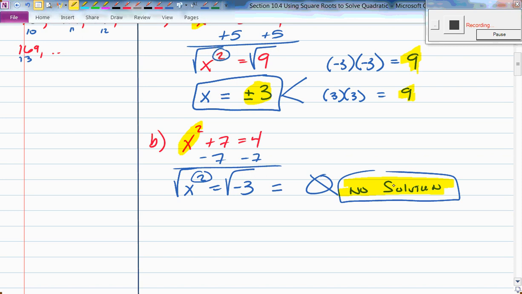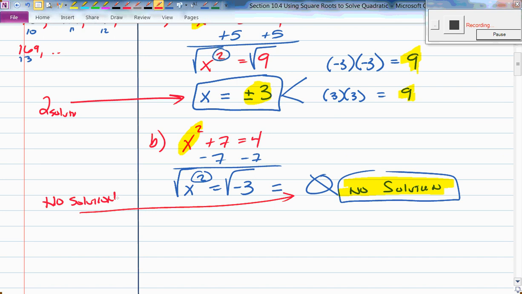So far, think of the situations that we've had. This situation here gives us how many solutions? This gives us 2 solutions. Right? This situation here, how many does this give us? This gives us no solution, right? And there might be another case where we could only have just 1 solution, right? Well, who can think of a case where we could have exactly just 1 solution? 0. Very good. We can have just 1 solution, we get 0.